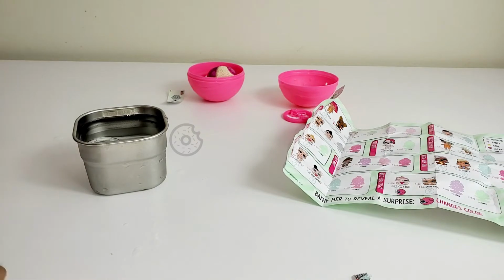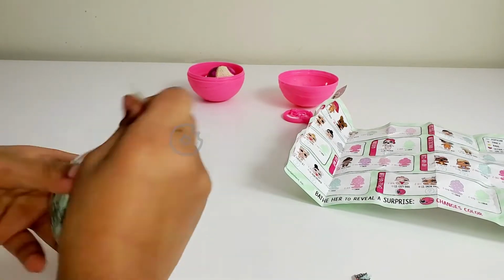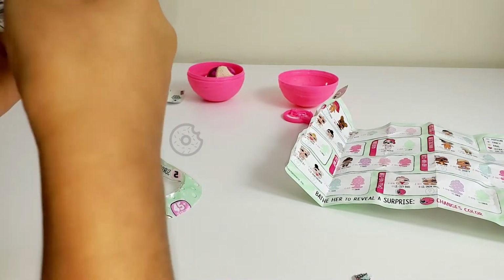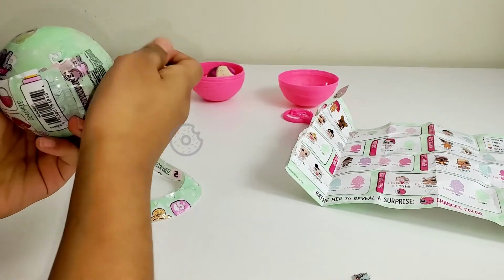Okay, let's open this doll. Let's move this aside as well. This is our last ball. I'm so sad. I wish there were so many of these balls. They're so cute, all the babies inside.